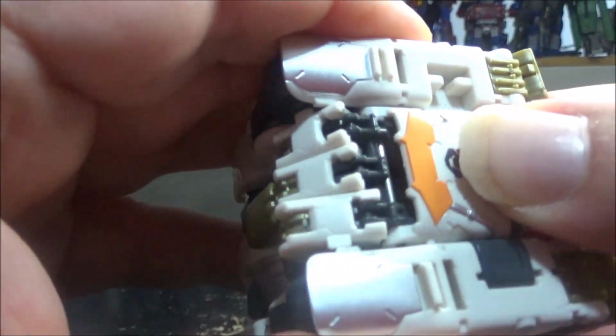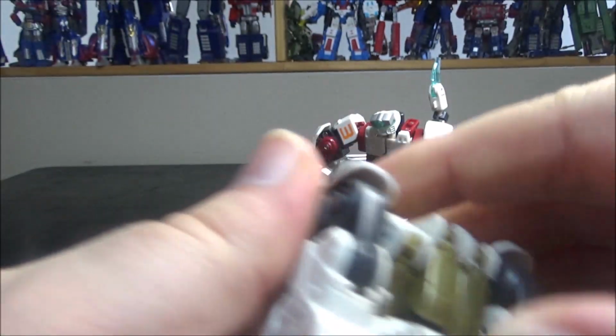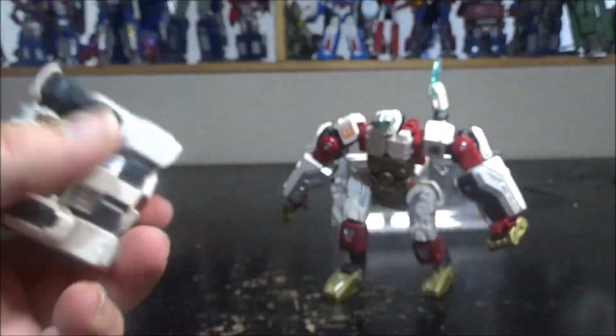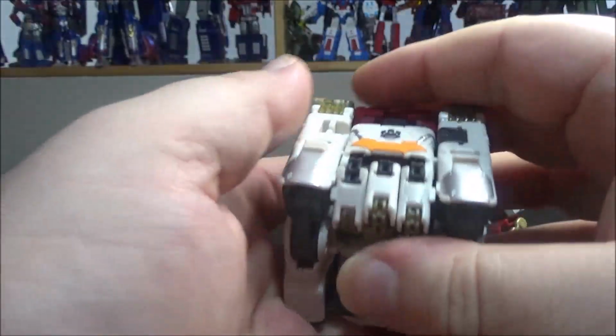Oh, just unpegged. There you go. These parts need to be squared off. It doesn't really bother. But you know, like this, and now we can store it into a cube. Voila! And it looks good. It's really solid. There's nothing moving around once it's in a cube compared to other figures. But this is a really solid one, and I really love this.